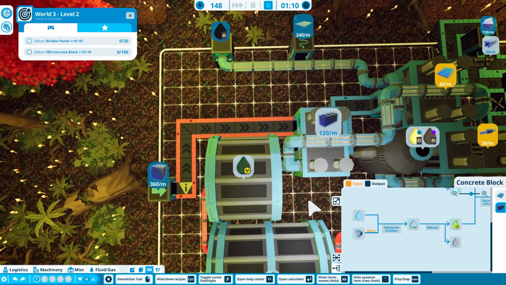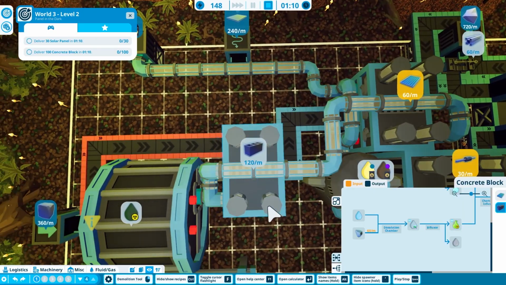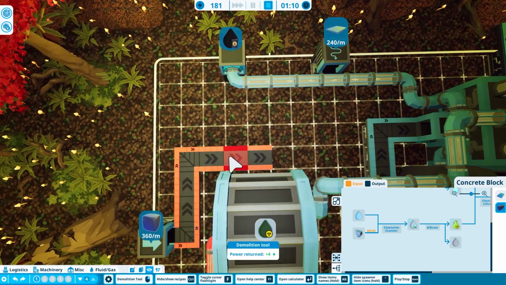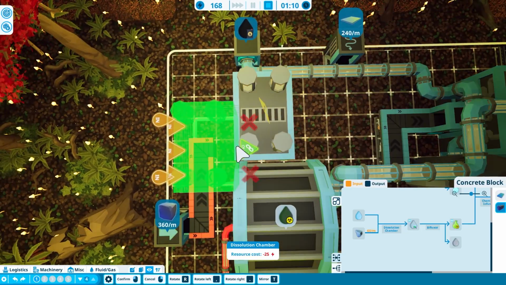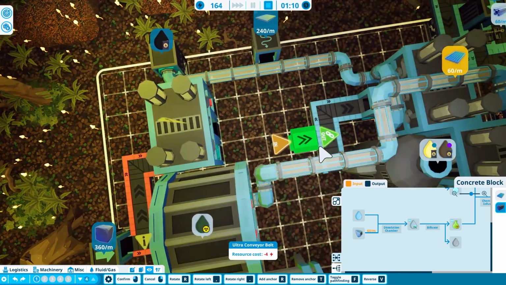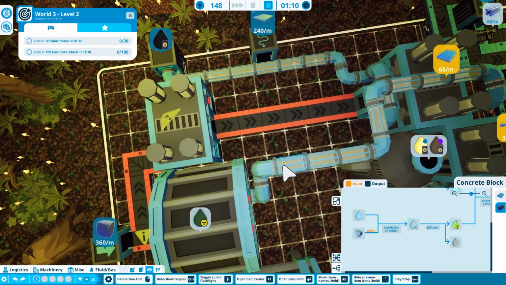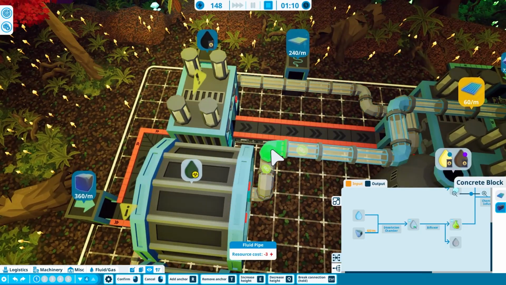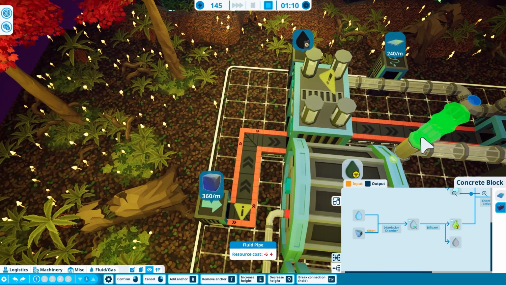Can we cut down the concrete distance even more? We can. We have to move this thing though. We'd have to move the dissolution chamber to here. That way the speed at which the concrete can come in is here. And then we can speed up the output of the concrete as well. And now I'm scared that we're using up way too much belt.